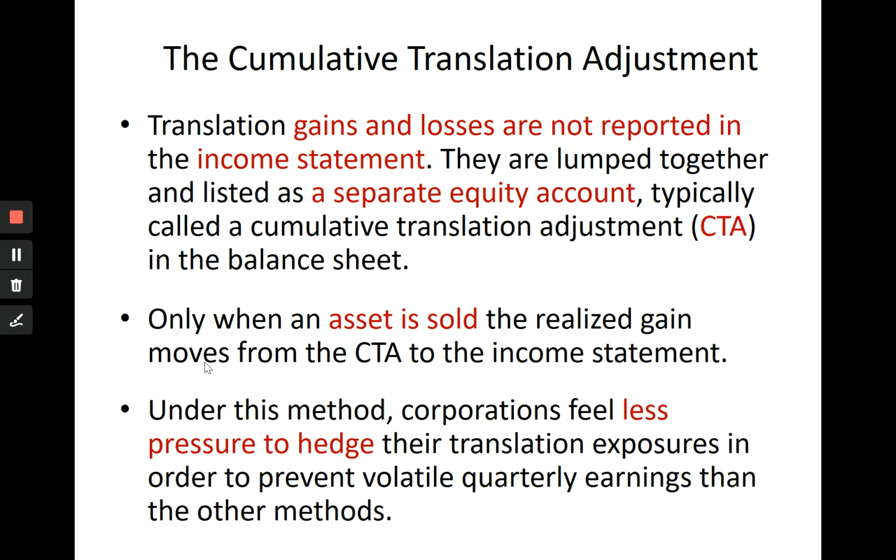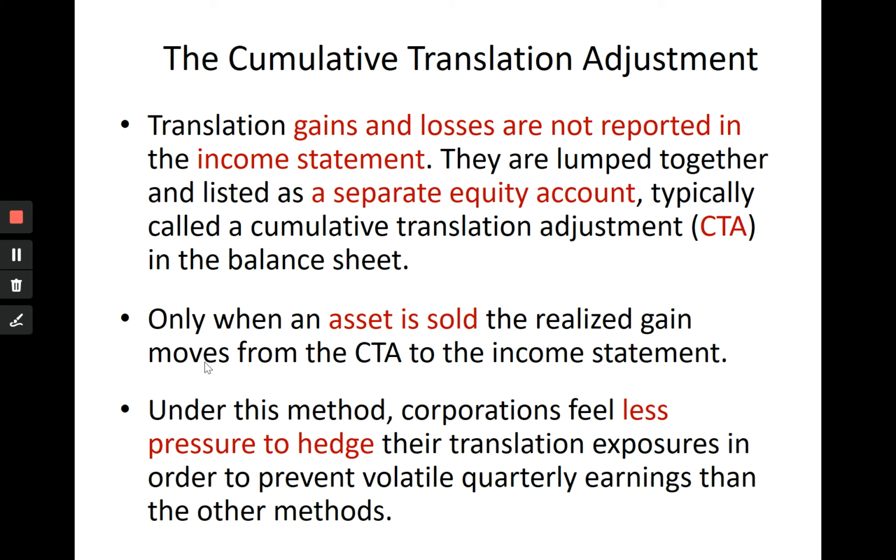Now we come to the largest advantage of this current method. The all-current method does not give us losses or gains due to translation. So the income of a multinational firm is not affected. Their net income is not affected. Their profit is not affected if, for example, the currency of the country where they have a subsidiary goes half price.